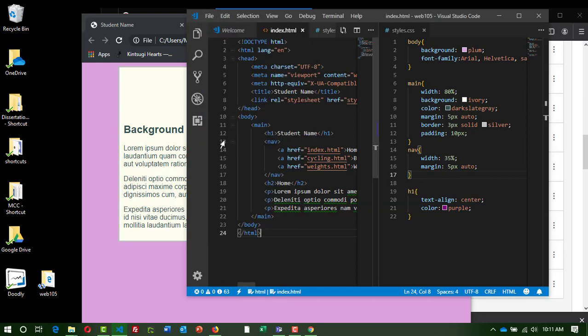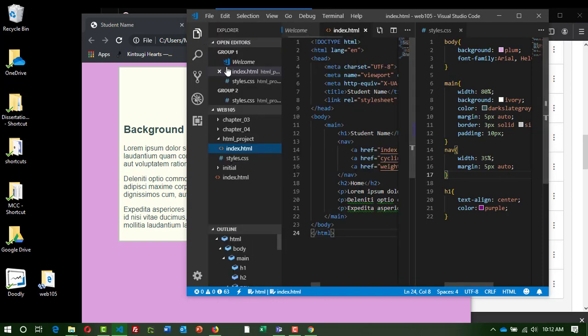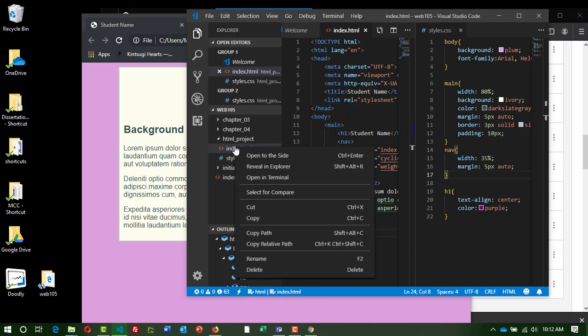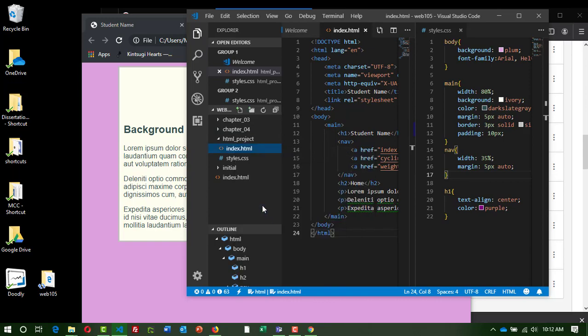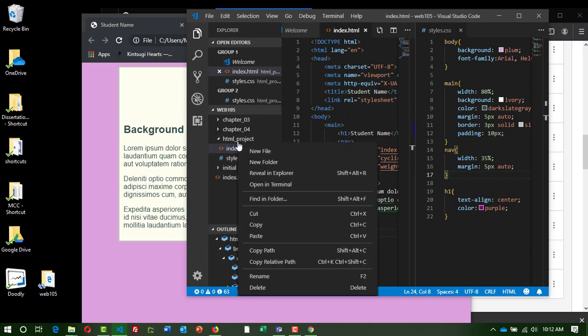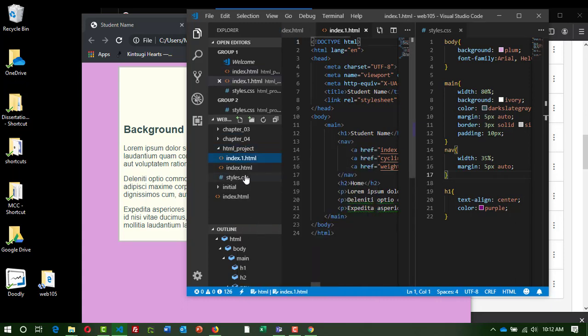I'm going to save all, and then we look at my files here, and I'm going to copy this, and I'm going to paste. And it's in the right place there, and I'm going to paste again.